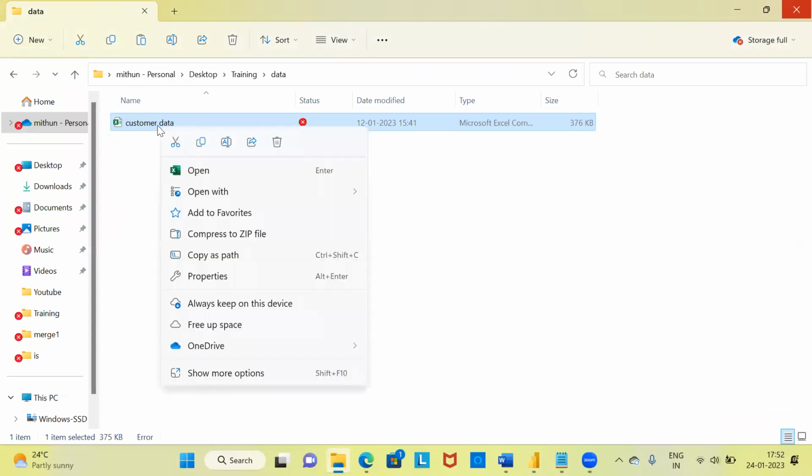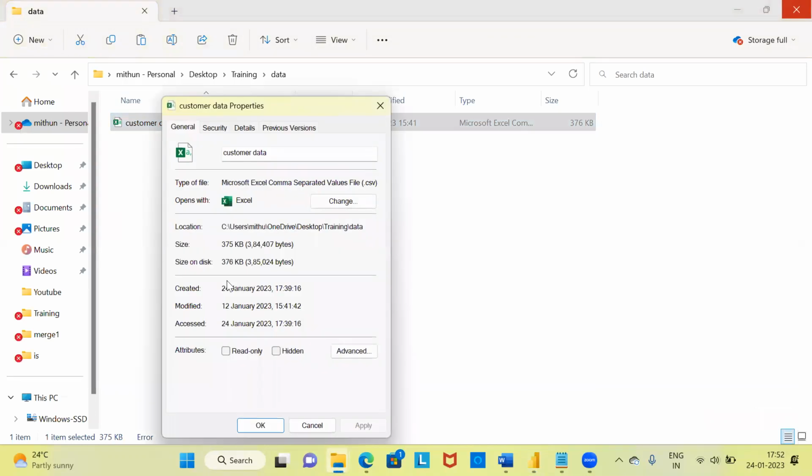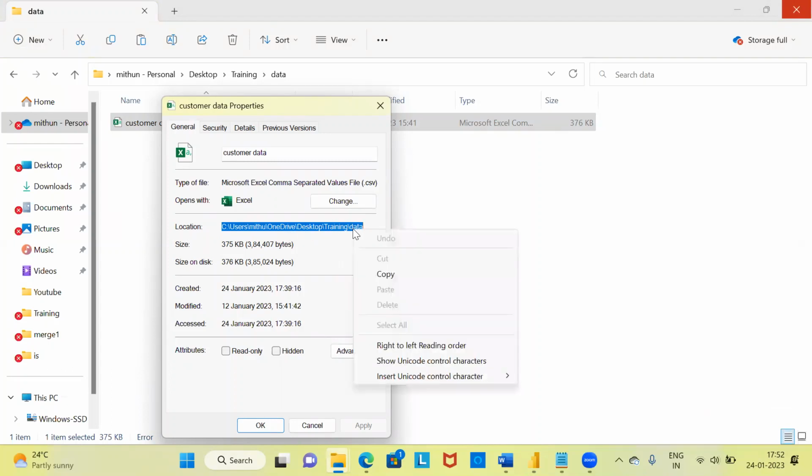I'm going to right click and go to the option Properties. Here you can see under the location section, it displays the path of the file which I'm interested in. C drive, users, Mithun, OneDrive, desktop, training data. I can simply right click and say copy.